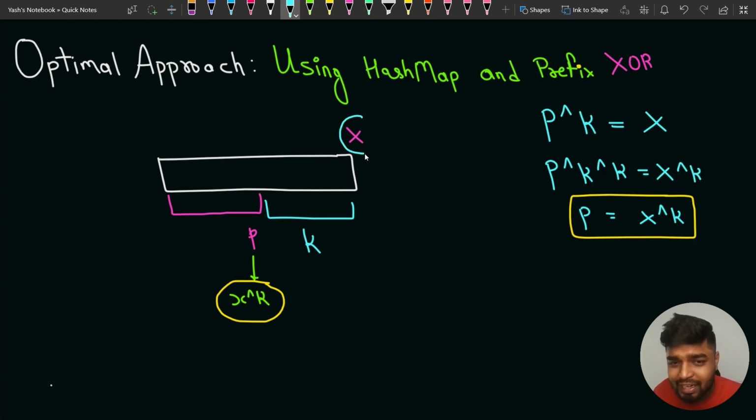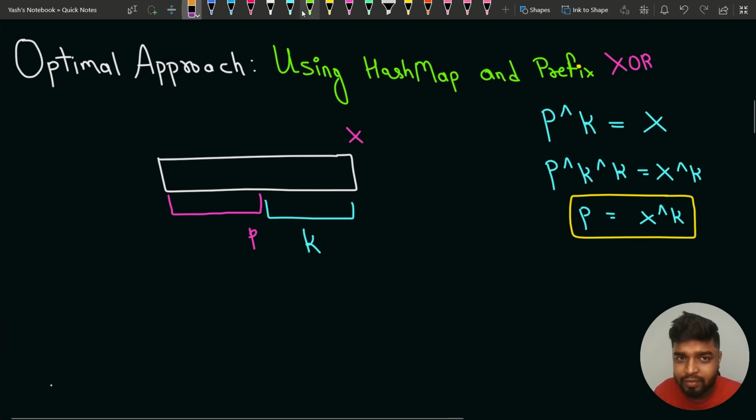Then only at this point I'll get the XOR as x, because I told you, if you will see here, suppose that from the starting till this index, my XOR was equal to p. Okay, and which will be stored in the map obviously as I keep on taking the XORs, and suppose that this blue region might be having the XOR equal to k. Now whatever index I am at, let's say the XOR at this index is equal to x here, so I can write the equation as the XOR of all these elements, that is p XOR with k, will be equal to x.